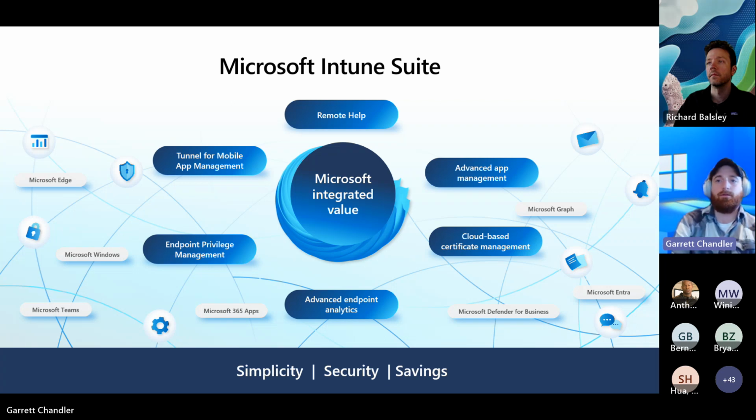So endpoint privilege management will allow us to ensure that our users are standard users. If anyone has teachers out there that are local admins on the machines, I'm sorry. God bless you. But it's an ongoing effort by security teams and IT in general to get users to be standard users on the machines. We want to make sure that our end users are secure but productive. And so when it turns into a game of how do we prevent our teachers from doing X, Y, and Z? How do we secure our environment, but also enable them to do their job and do what they need to do? That's where endpoint privilege management is going to come in.